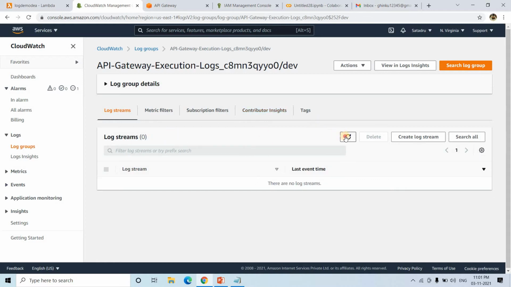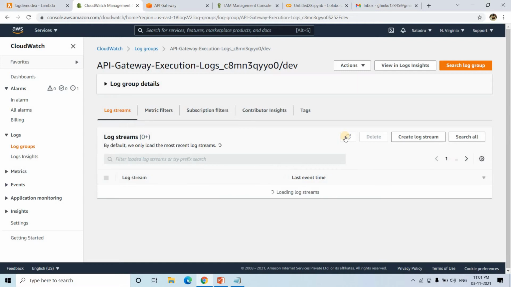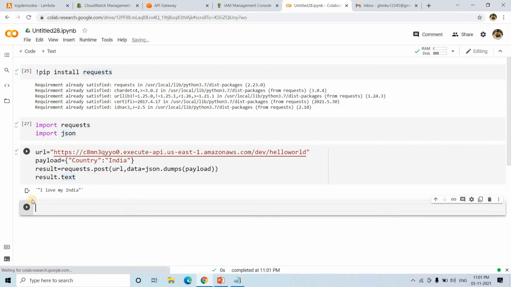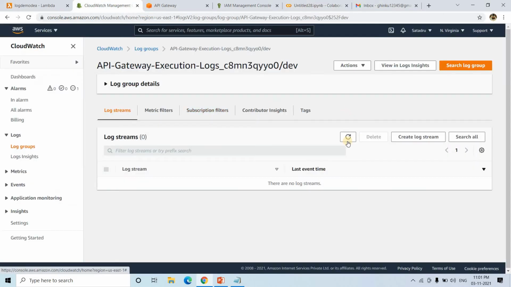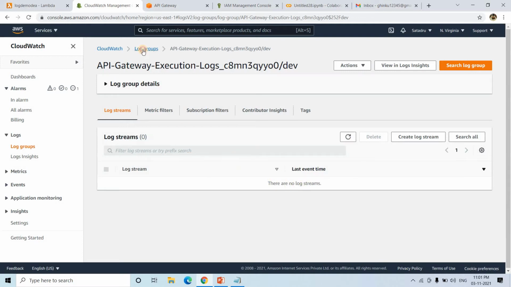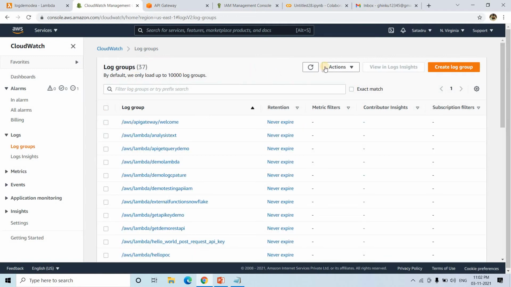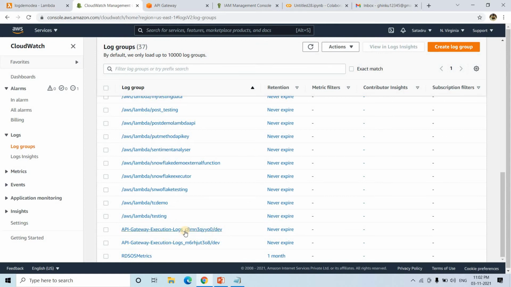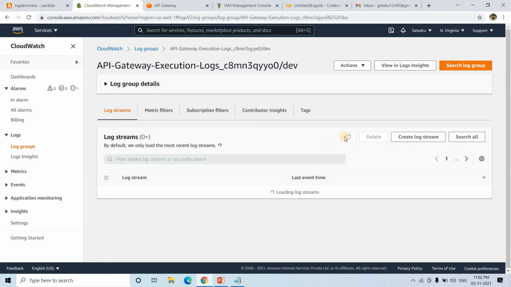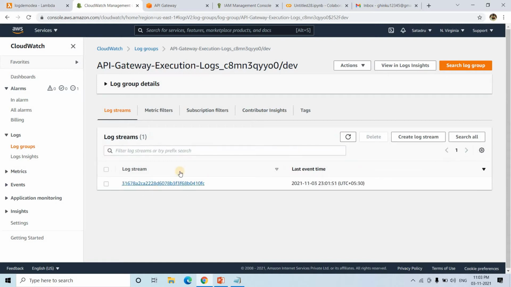It might take some time. Maybe for the first time, if it is not getting captured, I can make one more request, okay? It will take some time to update and all. Obviously you can understand, right? Because AWS is trying to do all these updates real quick, okay? I will maybe refresh this particular page, and then here I will go to my log. So let's wait for some time. See, now the log is created, right? It will take a little bit of time.